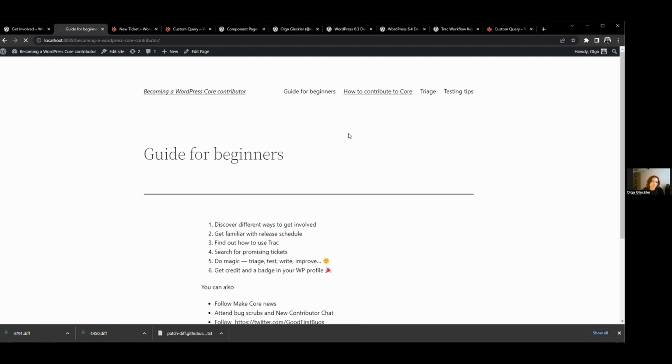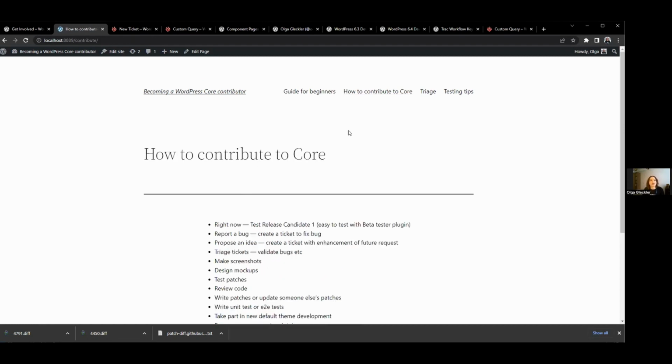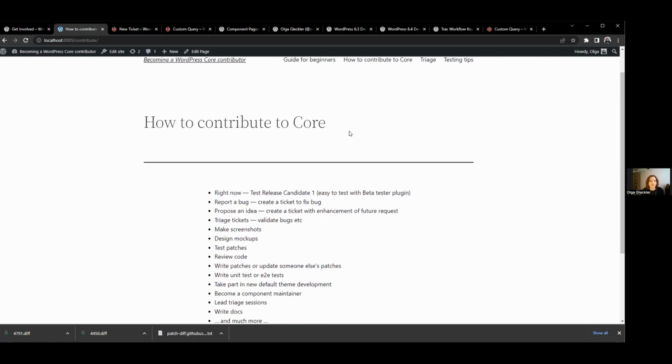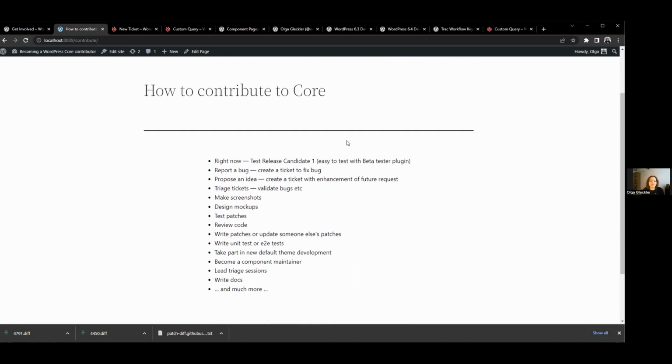Some ways can be harder, some can be easier for you to handle. For example, right now, Release Candidate was launched yesterday, and it's the simplest thing you can do. Everyone can do it. Each WordPress user can do it, but of course you should not test it on your working sites, something your company is making money from. You should test it on a staging environment or your local machine. But it's quite easy.